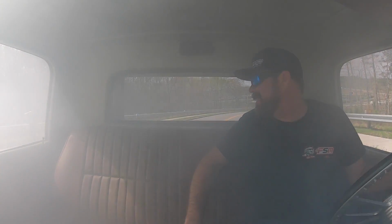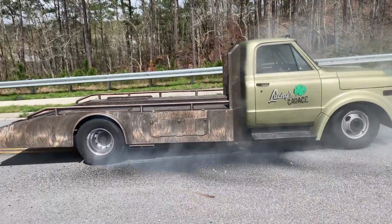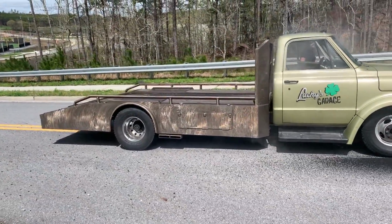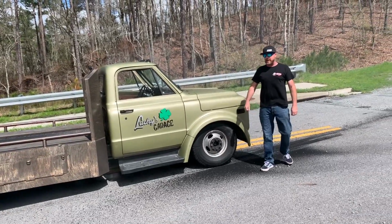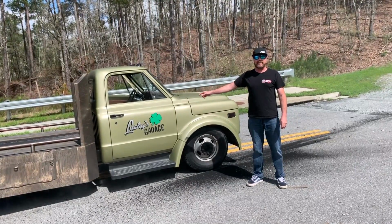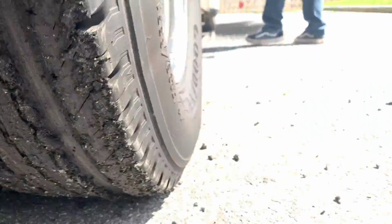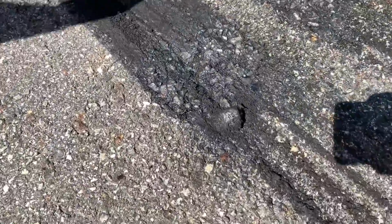Much better. We should go before the police come. I figured out the key. 15 miles an hour in reverse, slam it and drive and floor it. That's how you do C50 Ram truck burnouts. It needs a blower. Let's go make that happen. Look at the tire. Dude. Oh, wow. We were on a rock when we did that burnout.